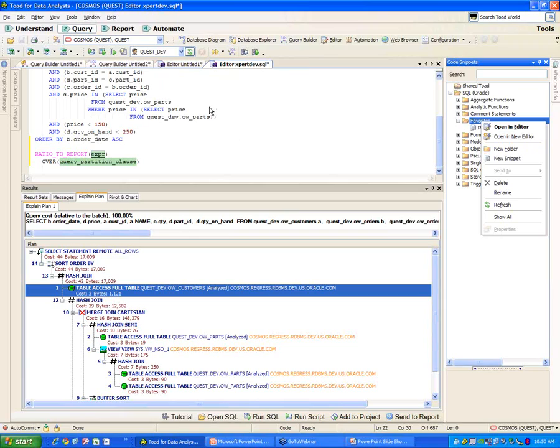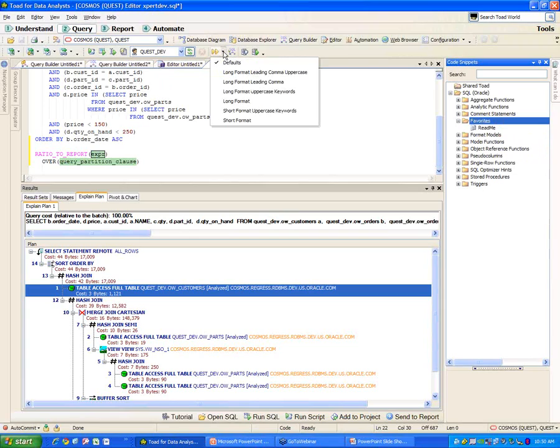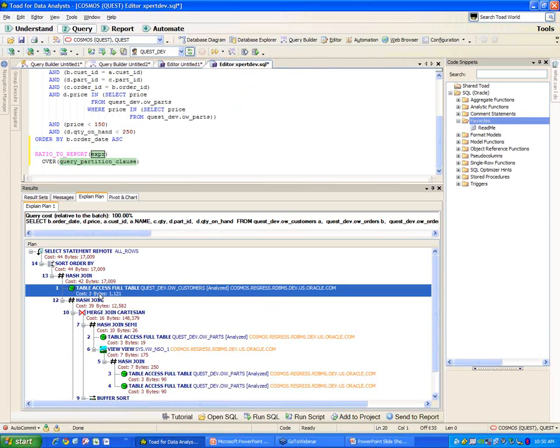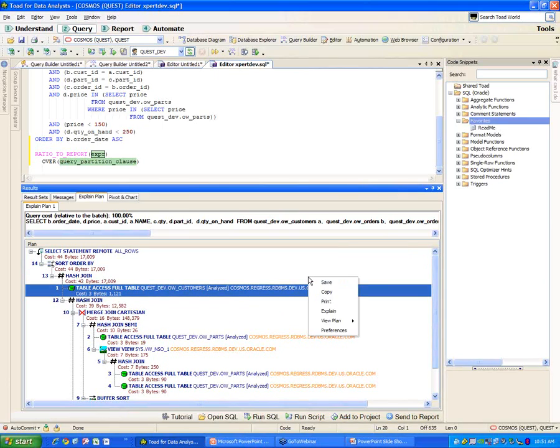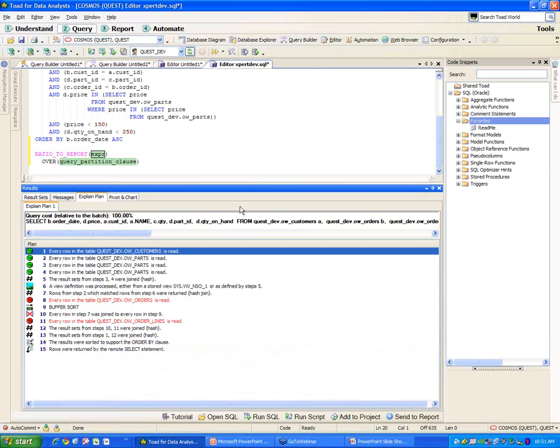And you'll also see it's color-coded. We have formatting tools built in. So you can do a short format, a long format. You could set the formatting criteria if you need to. This is going to conform it to a standard. And then down below you have your execution plan, depending on the database that you're working with. Of course, you could right-click here and change this to a plain language plan if you are not a SQL expert.